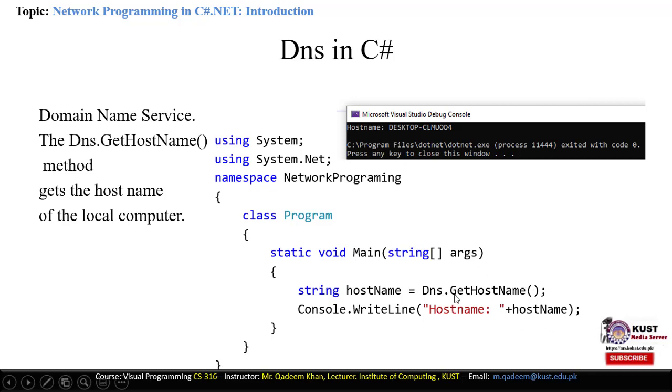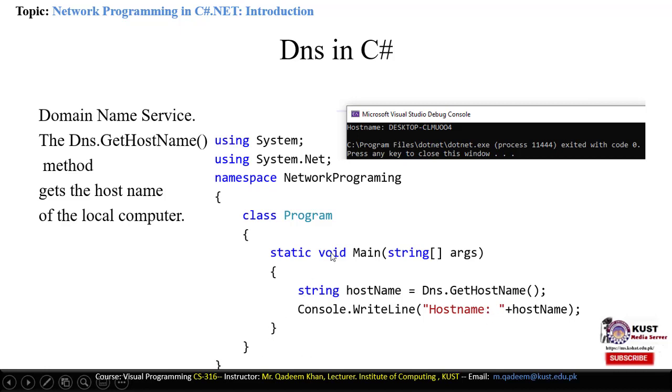So the DNS.getHostName method gets the host name of a local computer. Then we have printed the host name here by using the console.writeLine function. Console.writeLine host name plus host name. So here the host name will be printed.